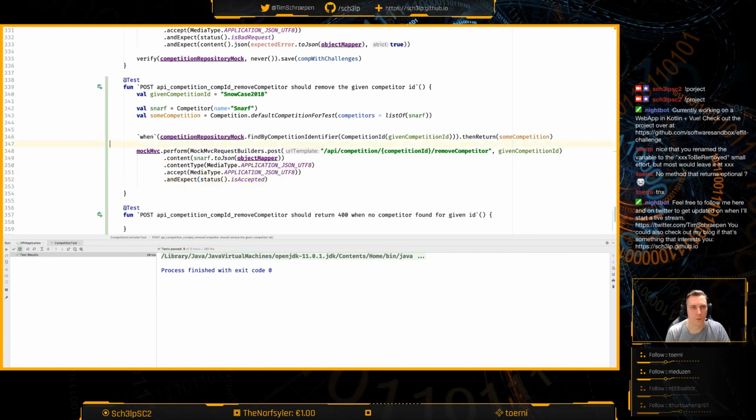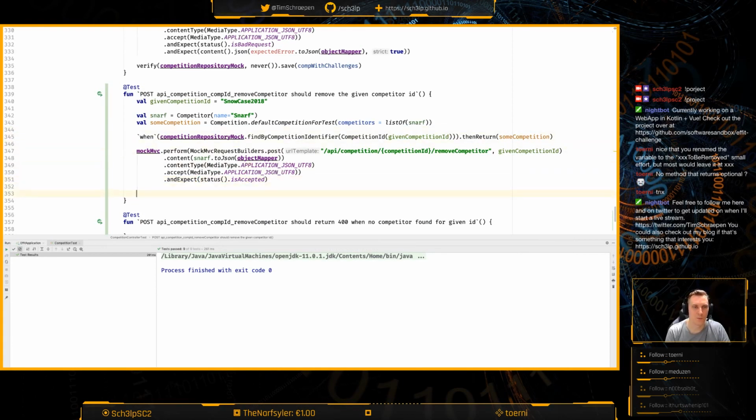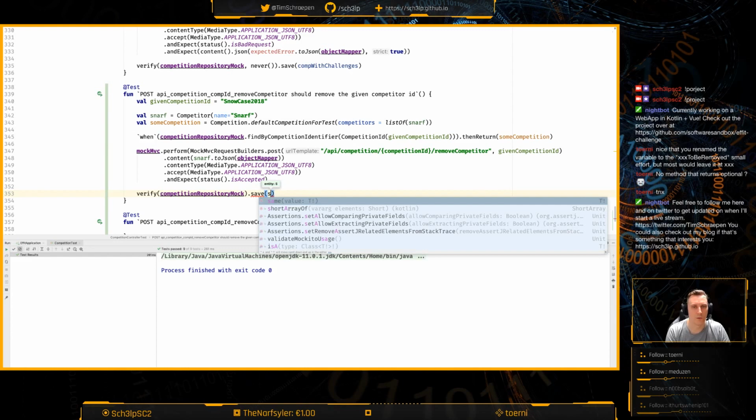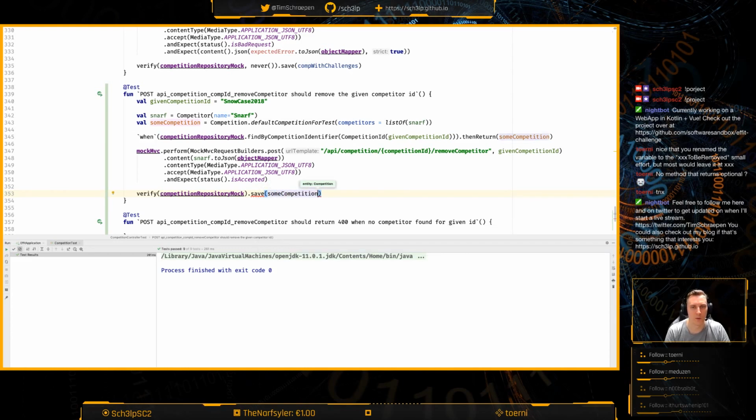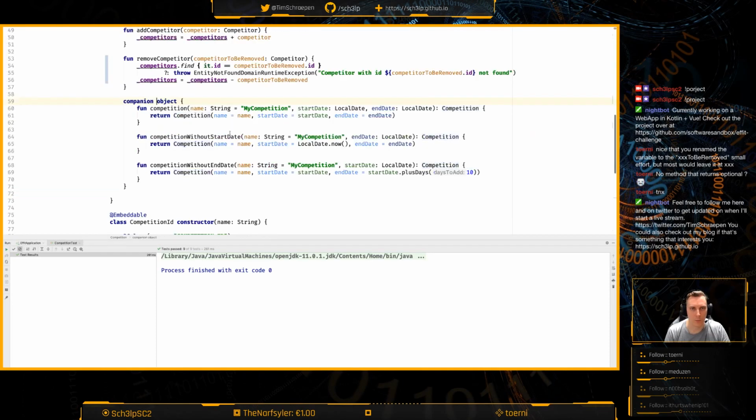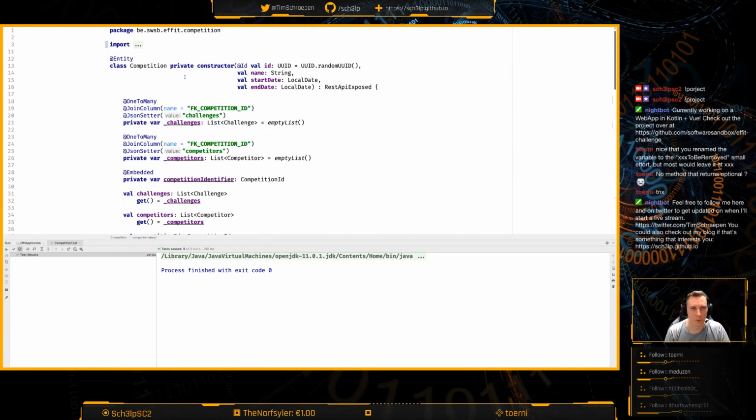And then the other thing we could do is verify that our competition repository had save called with some competition. Here an equality check will happen, which will be based on what?